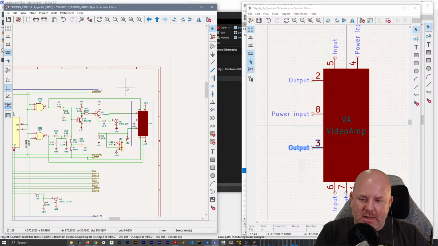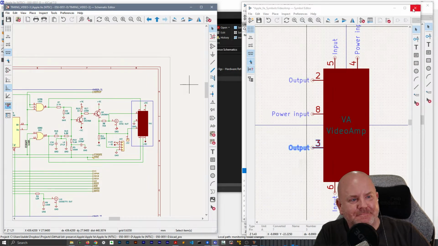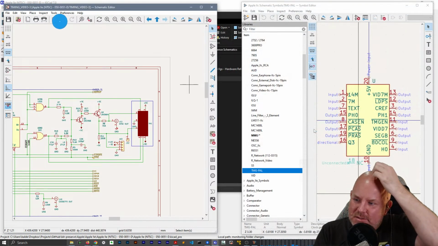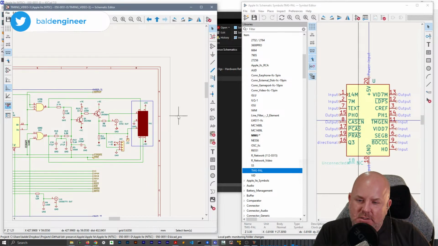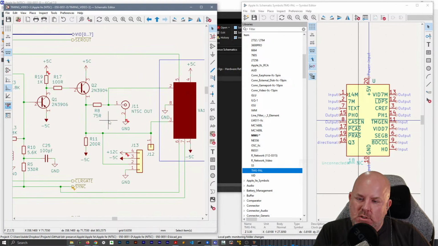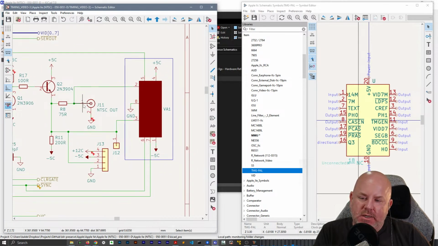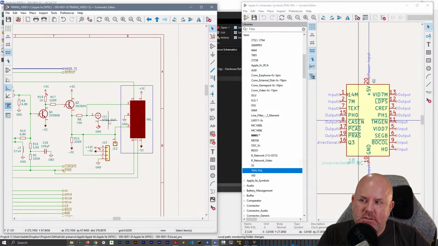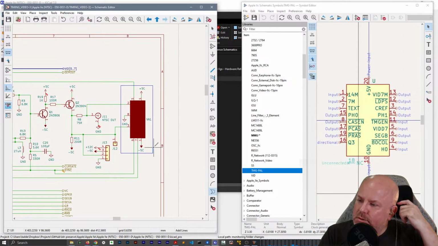You know what I'm gonna do? I'm just going to go and look at this on a scope and be done with it. So we'll just do it this for now. You think that's the modulator? I don't think so, because the Apple IIe doesn't have a modulator built in. Unless... What if this is for Euro? What if this is for the Euro Apple?